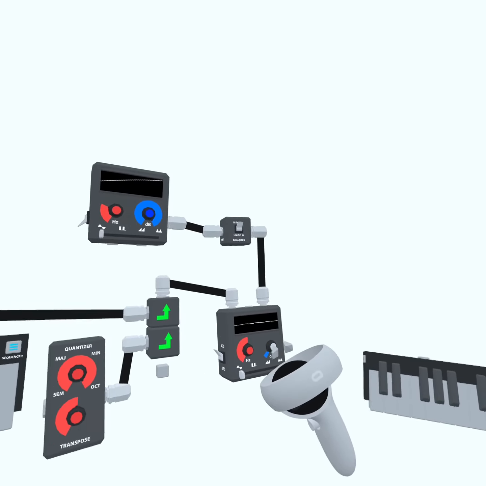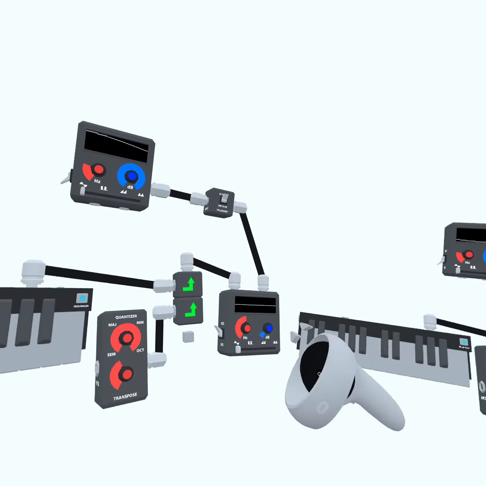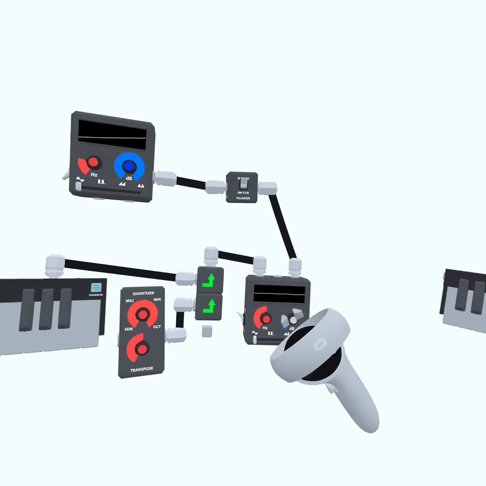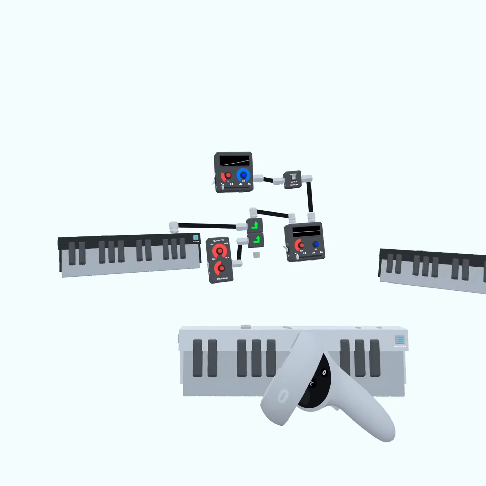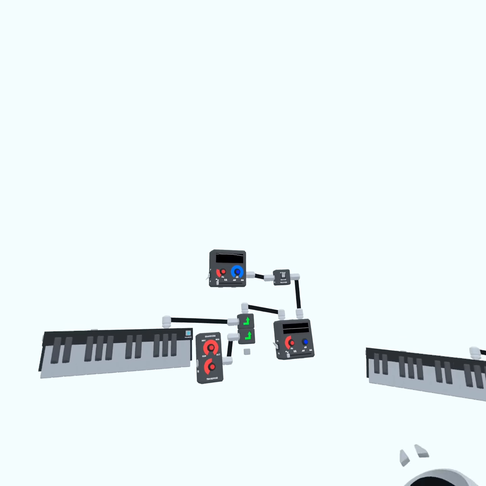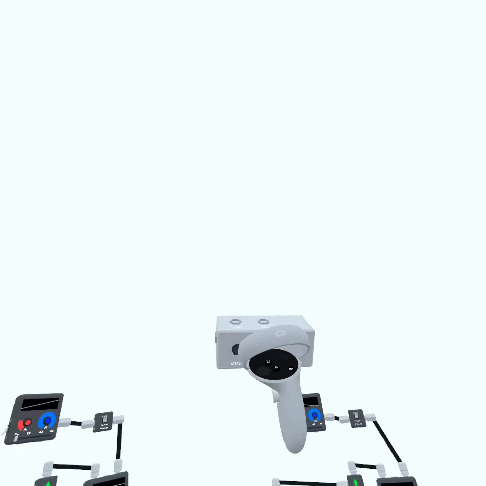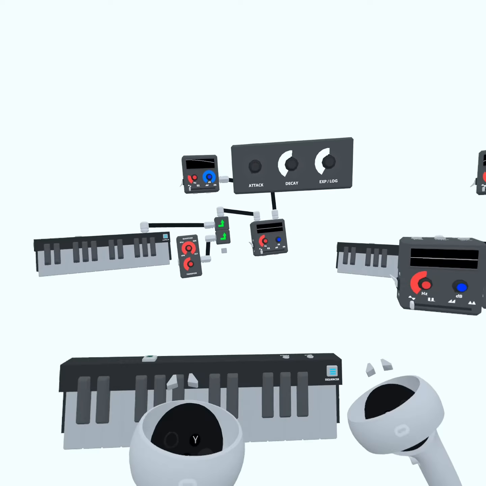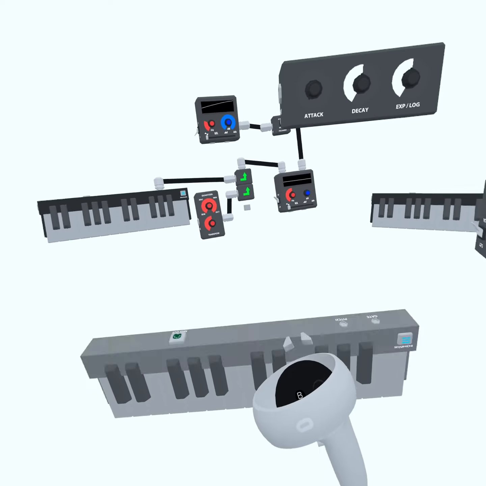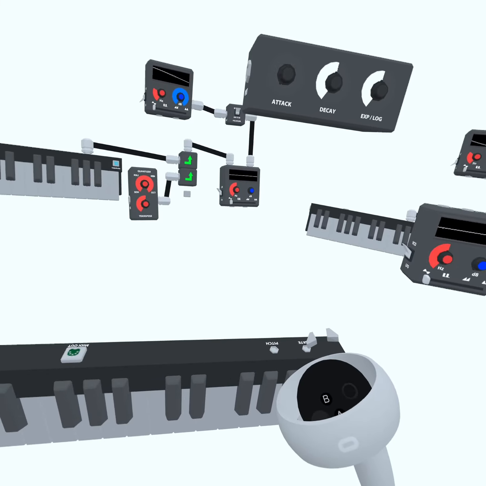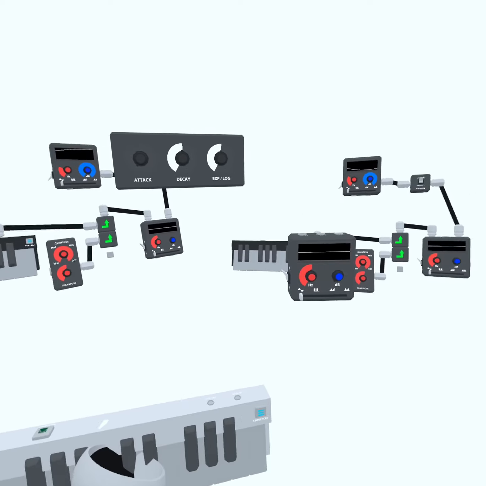So let me put these to 0. I can also just press B and tap these like so. It goes quite quick. And then I am copying this little fella here, and an oscillator, and I need an AD envelope generator. Because this thing here on its own doesn't make any sound. It's just providing pitch information and a gate signal, pretty much like a Eurorack monophonic synth would work.